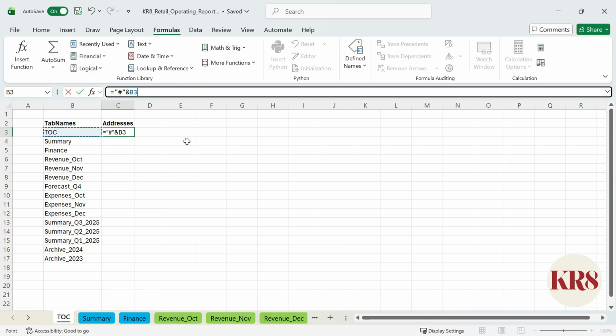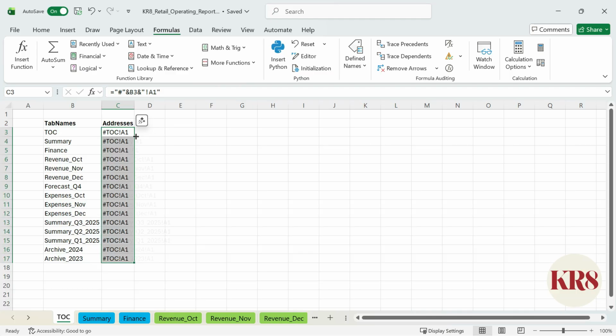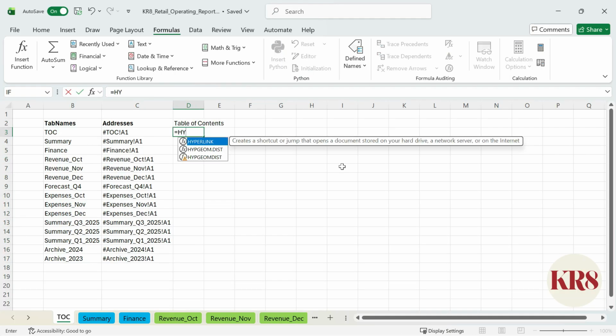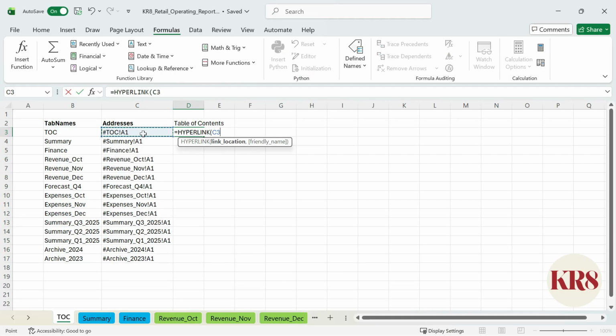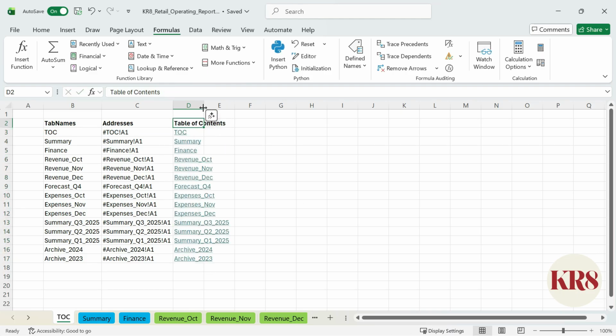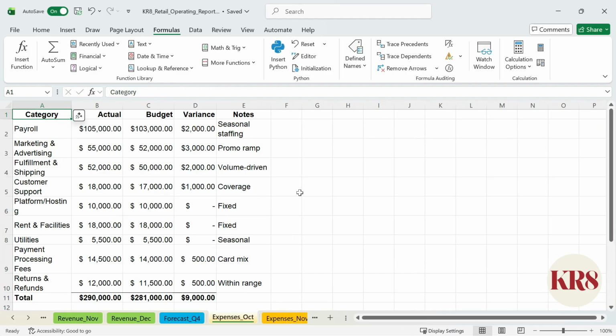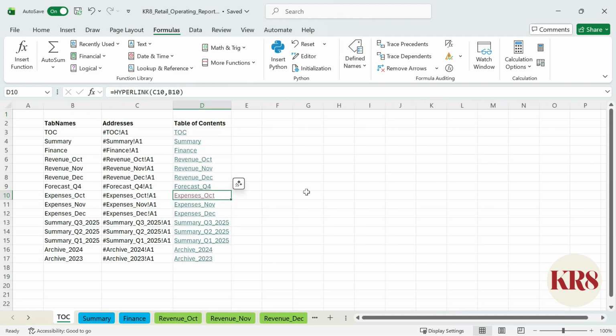If the sheet names have spaces or special characters, they need single quotes around them, or the link will break. Then on the other side, we do the same. Ampersand, double quotation mark, use an exclamation mark to connect the sheet name to the destination cell. We will use A1 here, so we always land at the very top of the sheet. Close the quotes. Now that the path is built, we use the HYPERLINK formula. Link location first, friendly name second. One click and we're there. Hit Alt plus left arrow to jump back.